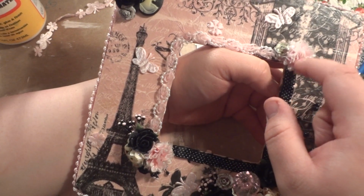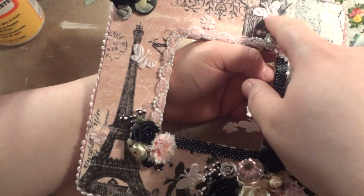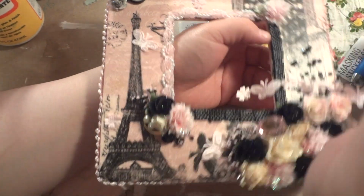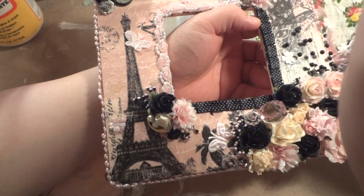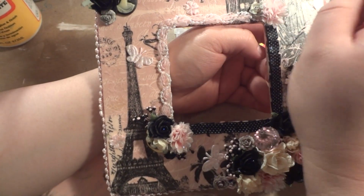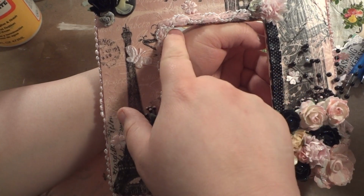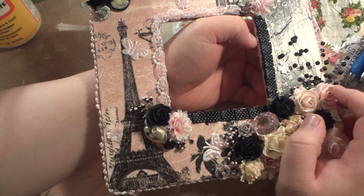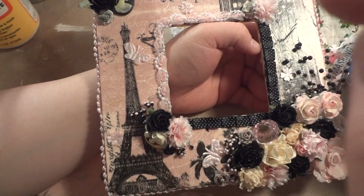These organza-y polyester flowers came from Bonnie also. The flowers and the butterfly, those are called butterflies. And these little flowers came off of this trim, which I don't know where this trim came from. It was in my scrap bin. And I used some box pleated trim I got at Walmart, and I had a little scrap of this in my scrap bin that I don't know where it came from, that I really wanted to use on this project. So I didn't have enough to go around the entire frame, so I did half of this. There was enough to do two sides of the frame, and then I just used the box pleated for the other.